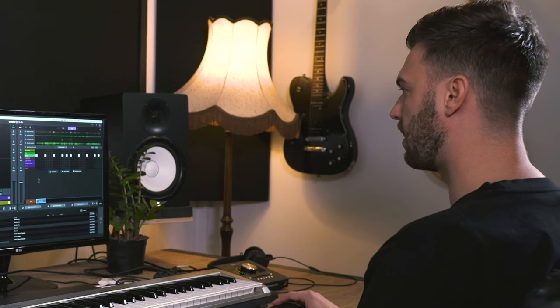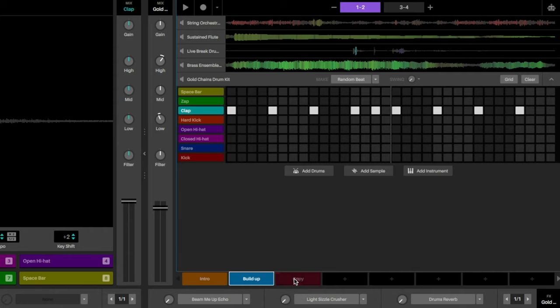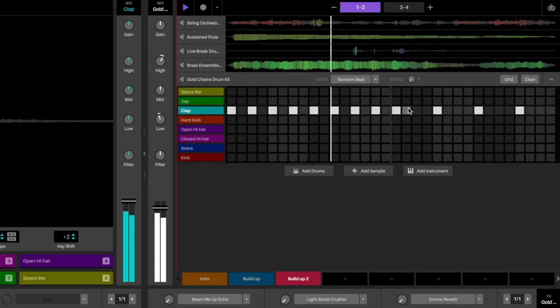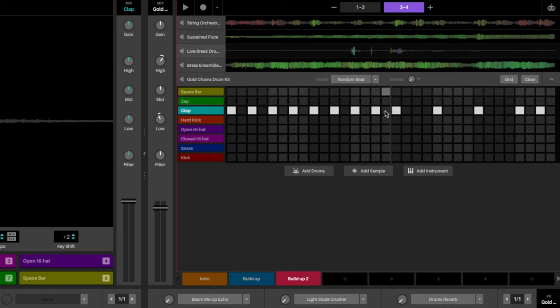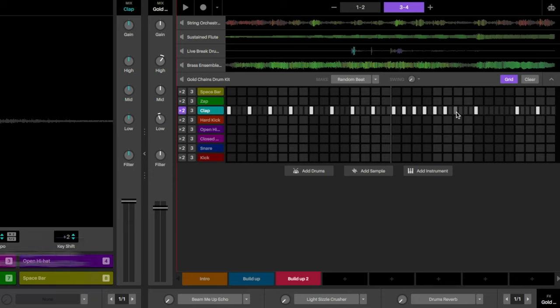Cool. So I'm liking how that build-up's going. I'm going to copy that and add some more to that. So I want to increase the speed at which the claps are happening. I'm going to make the grid twice as fast so I can add in more rapid claps.